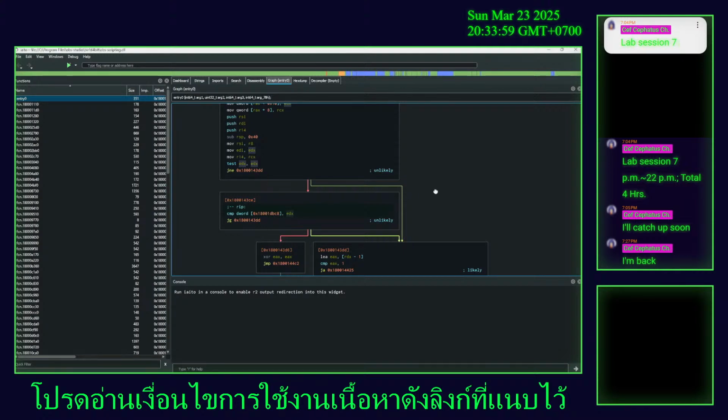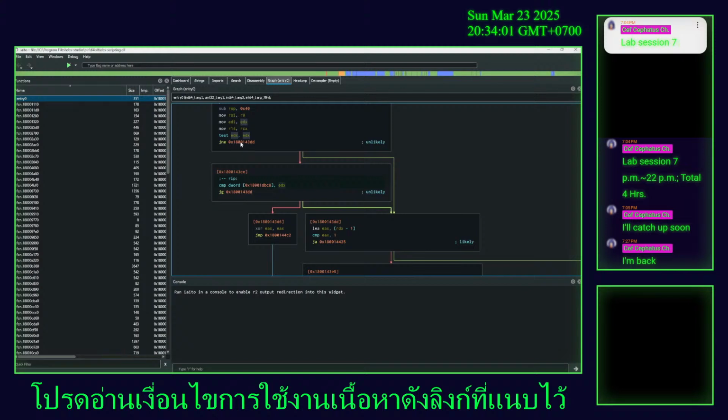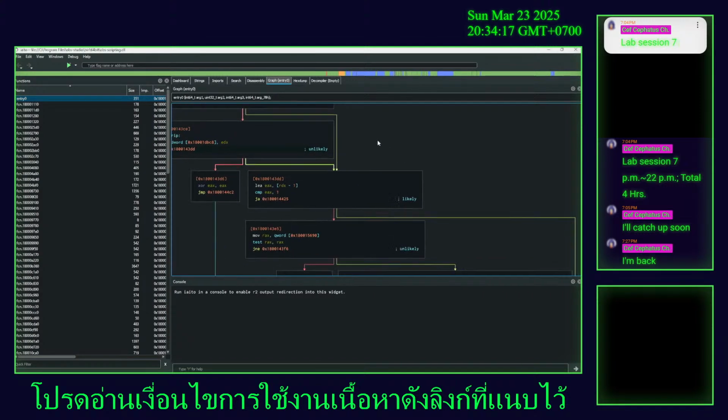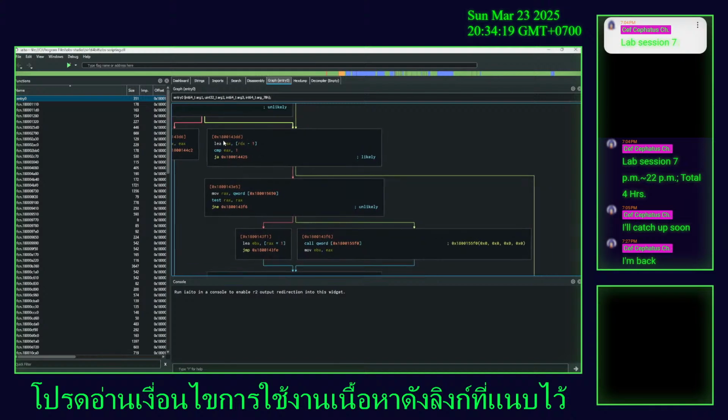This is a switch case, but, right. No, it's optimized by compiler. Anyway, this is where the program actually starts.